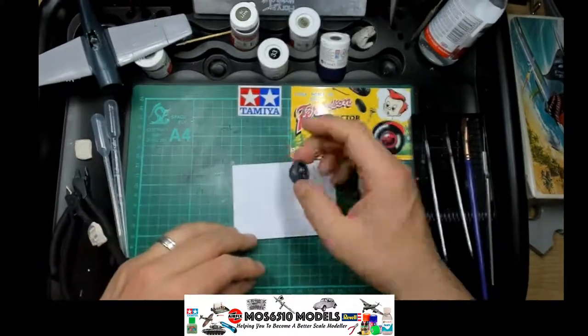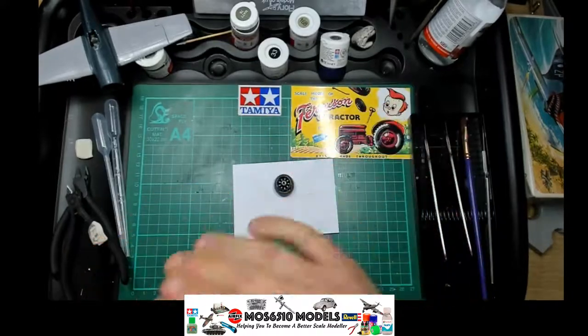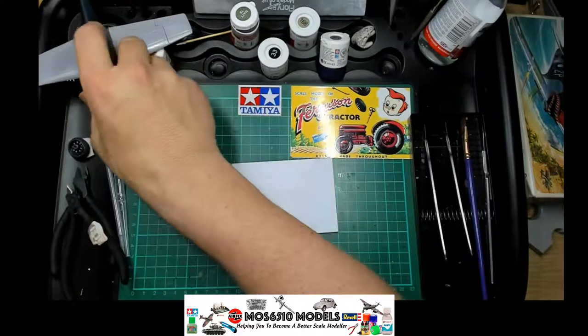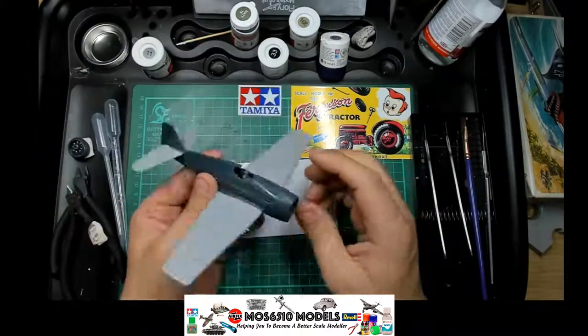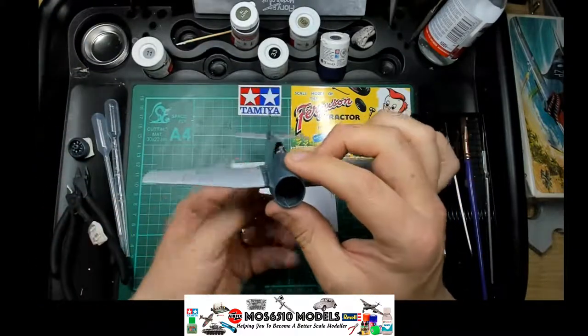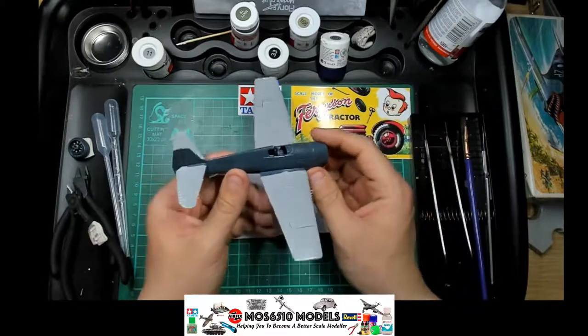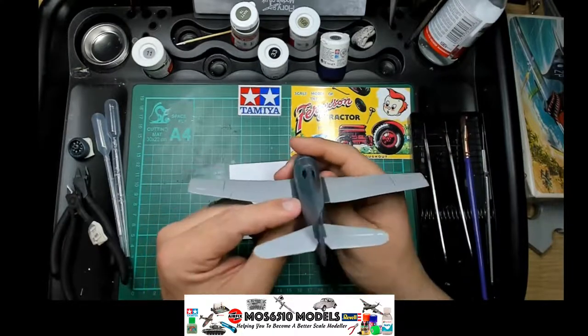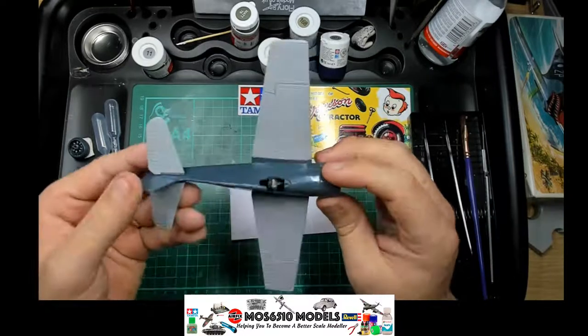So there you go. That is basically all done and dusted now. Well, just leave that to dry, and then I will affix that to this at the front. Glue that all in, and then we'll be ready for giving it its first coat, which will be a primer.